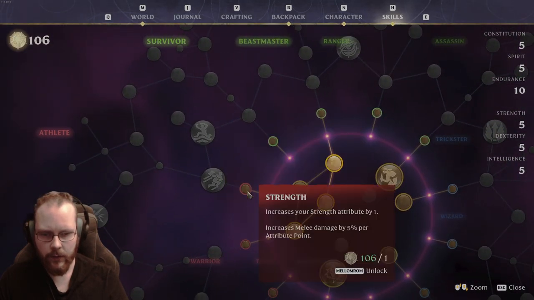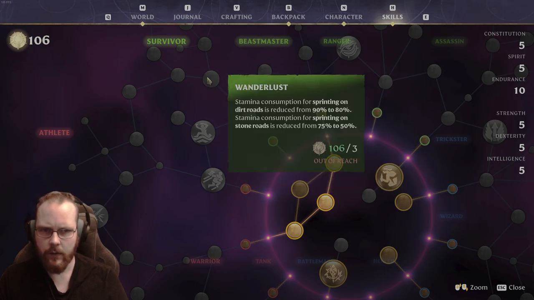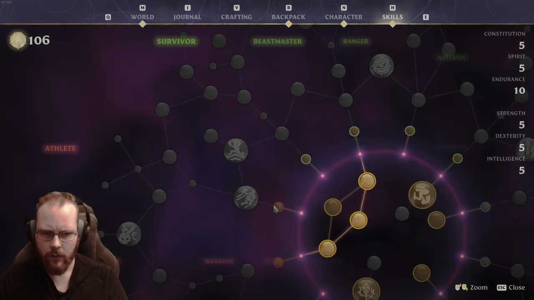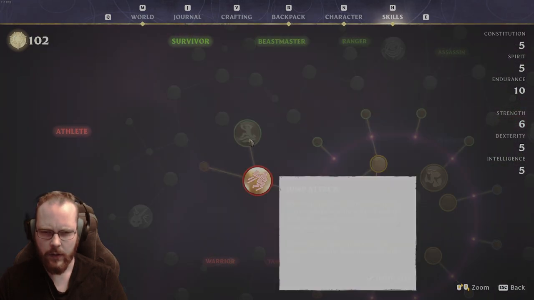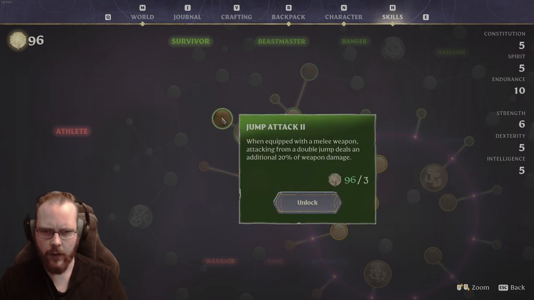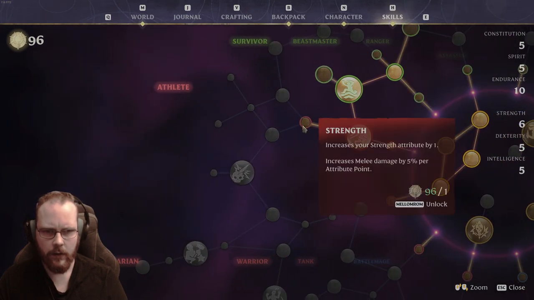Now, in order to get double jump, let's get sprinting is increased by 10%. Yeah, I do want that. But stamina consumption, I probably don't need. And let's get some. Actually, can I go through this way with maybe just constitution? Strength, like so. Double jump. Runner. I mean, I don't really need that, do I? No.